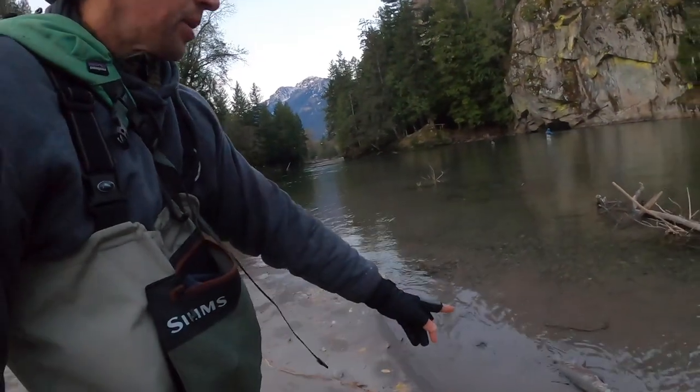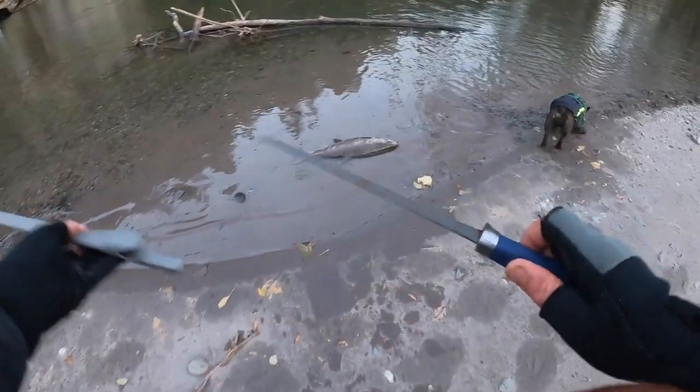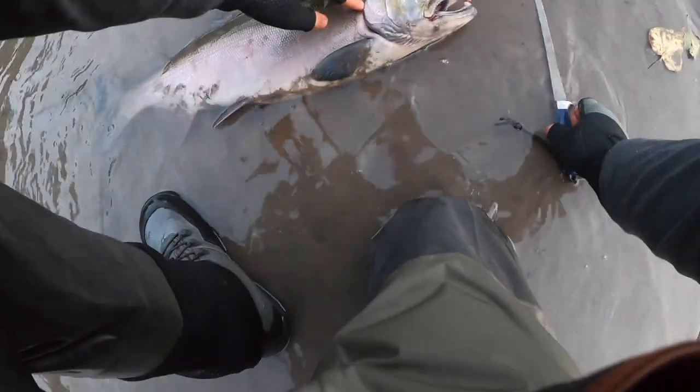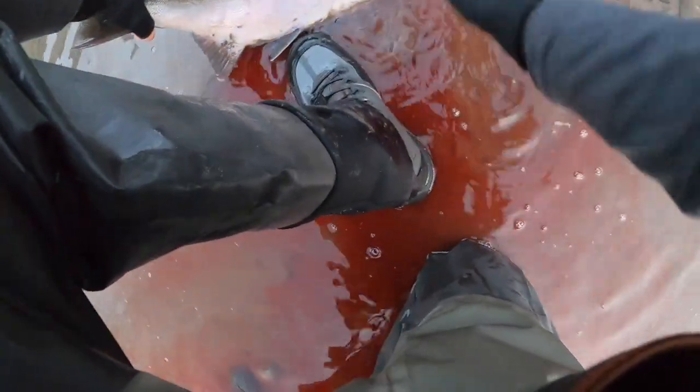What I'm gonna do right now is I got the fish, I bonked the fish, and I'm gonna bleed him out so it preserves the meat. The meat tastes better when you bleed them out. So what I'll do is I'll cut the gills and I'll push out some blood. Look at that, what a fish.